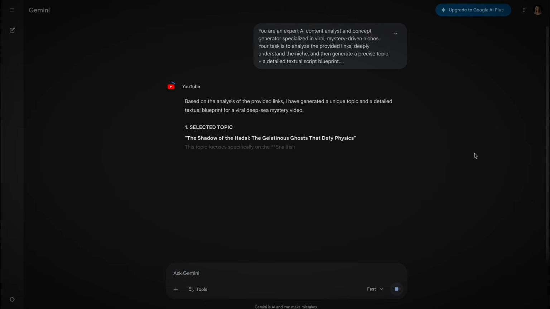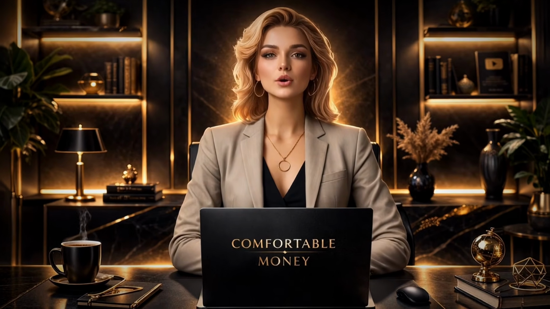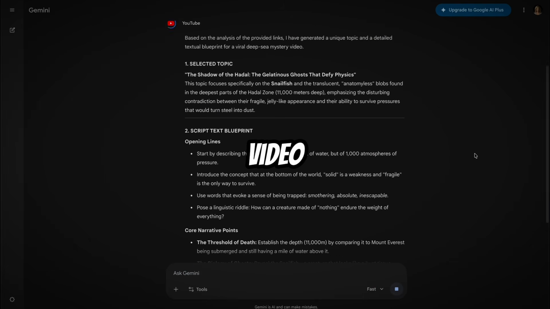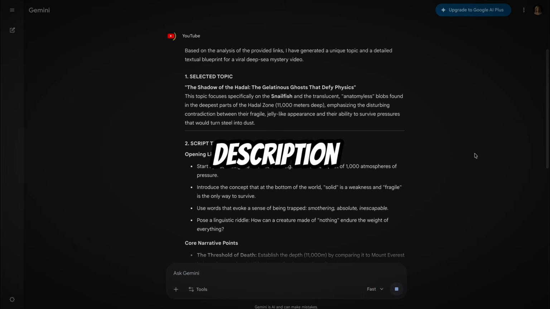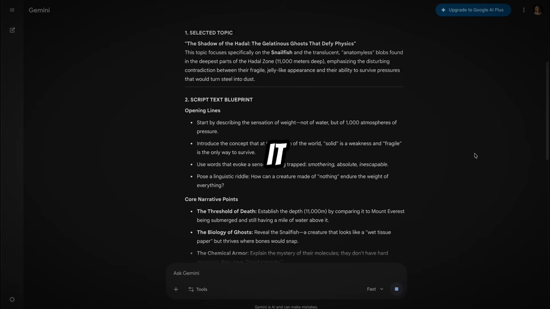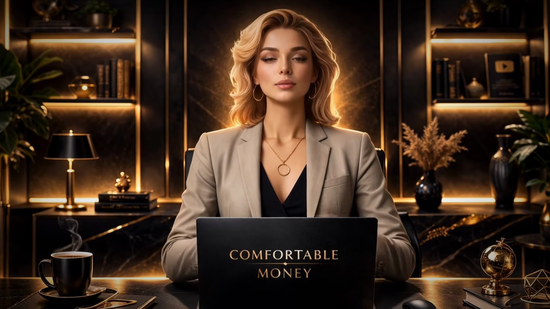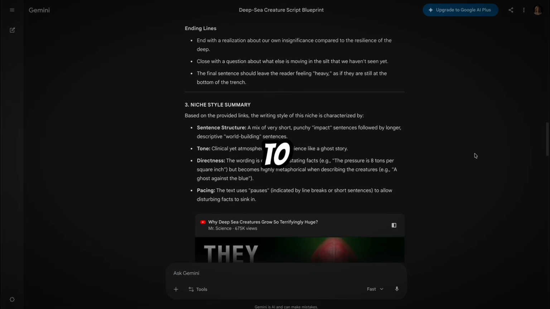What Gemini returns is a detailed description of the videos you sent. The structure, the pacing, the visual choices, and the atmospheric qualities that define the format. It will then select a topic for your video and write a complete script description built entirely around it. The narrative arc, the moments of escalating tension, and the emotional journey the viewer will experience from the first frame to the last. Read the script description carefully before moving forward.